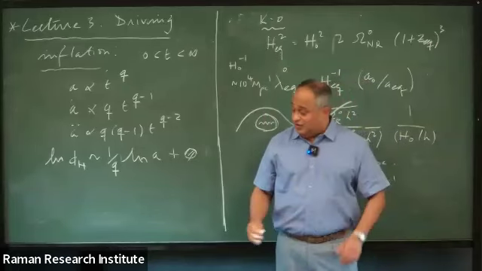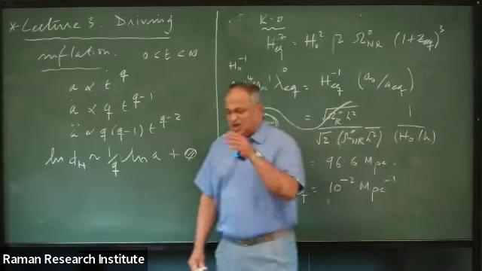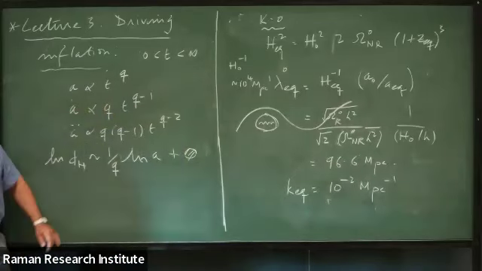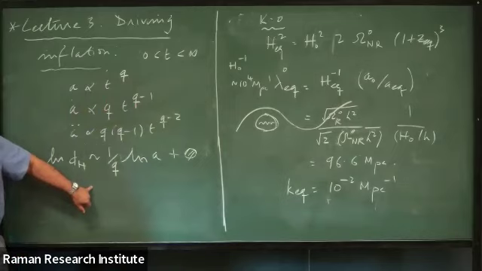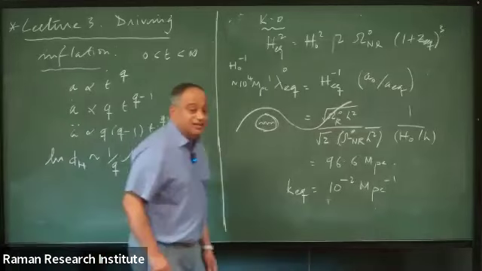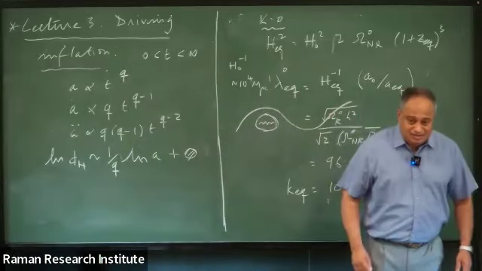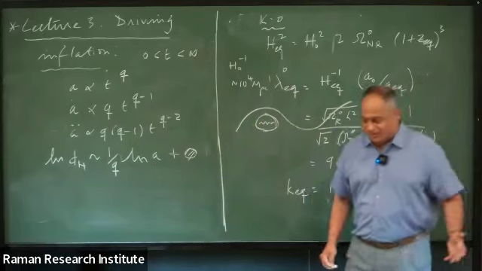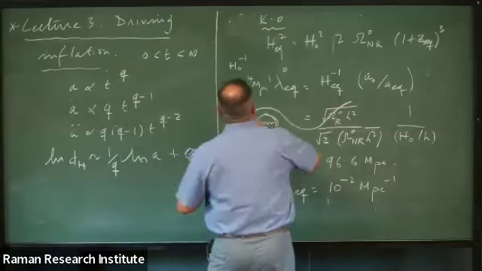If q is greater than 1, and in particular, we will see you need q to be very large, you need almost exponential. That's what slow roll inflation is. q needs to be rather large. Okay, so the slope is incredibly small for the Hubble radius. Or in other words, the Hubble radius remains almost a constant during inflation. That's the point. Okay, so what do you have?